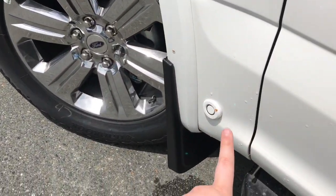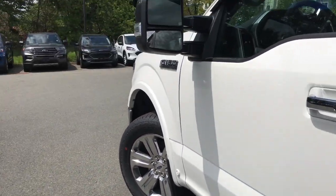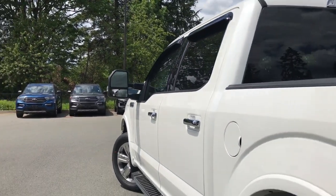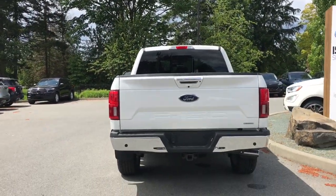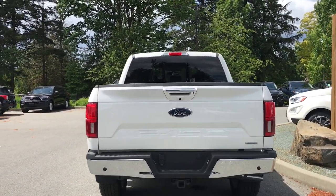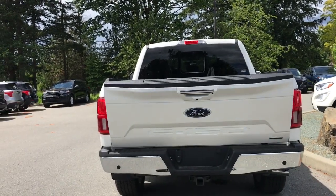20-inch wheels. There's one of your sensors as part of the technology package — you have both front sensors and that 360-degree camera. Chrome side-view mirrors and door handles. Keyless entry keypad. You have cab steps as well as a capless gas cap on the left-hand side. Backup camera, reverse sensing system, 4-pin and 7-pin connector. Chrome handles extend to the tailgate, which is both lockable and removable, and also activated by the key fob if you want to lower it.